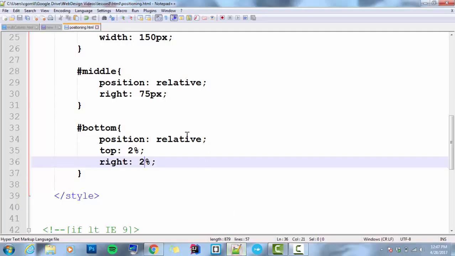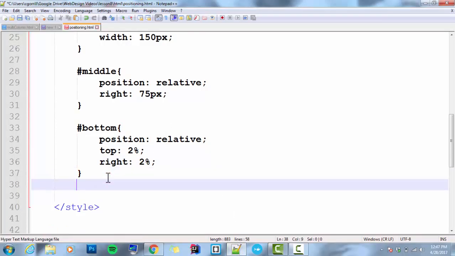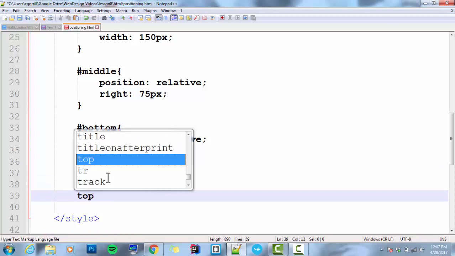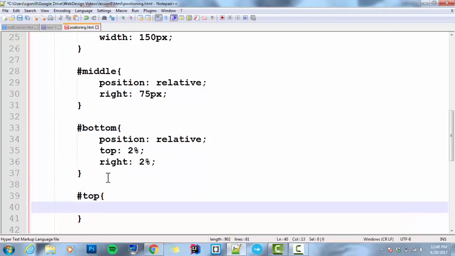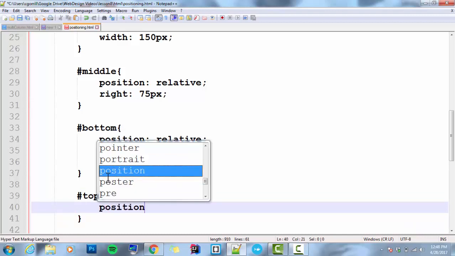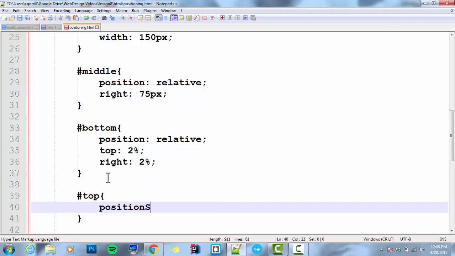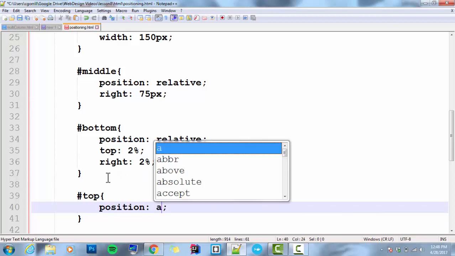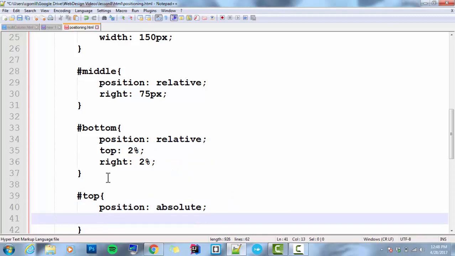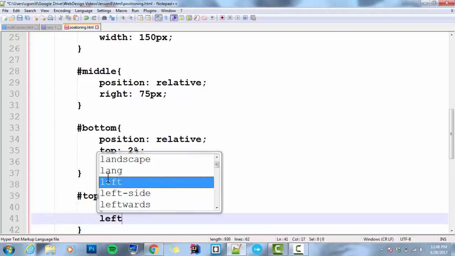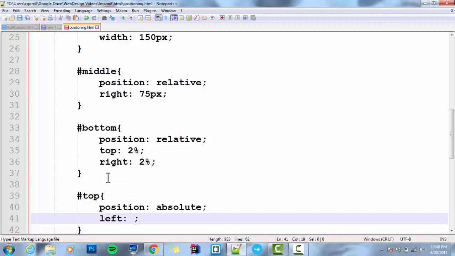Let's say I move the top one, positioning it absolutely. I'm going to set it at left at 300 pixels.